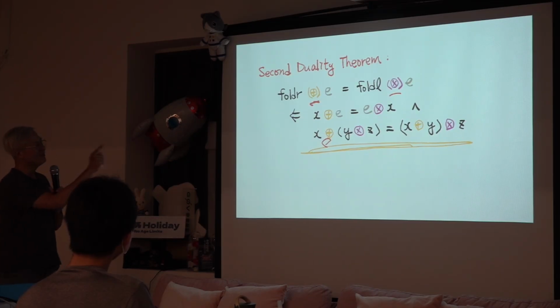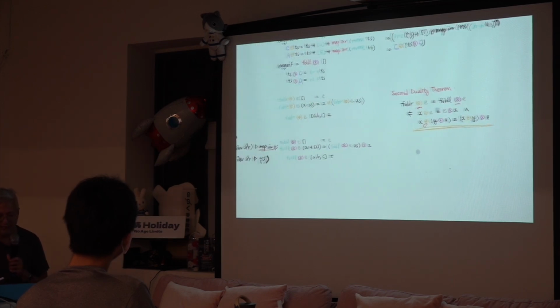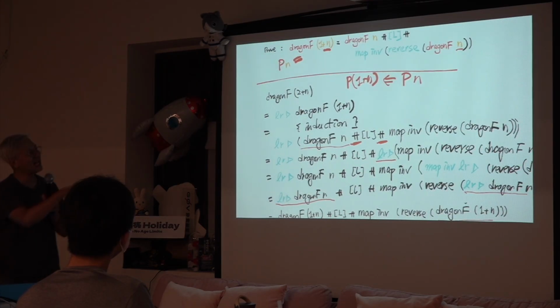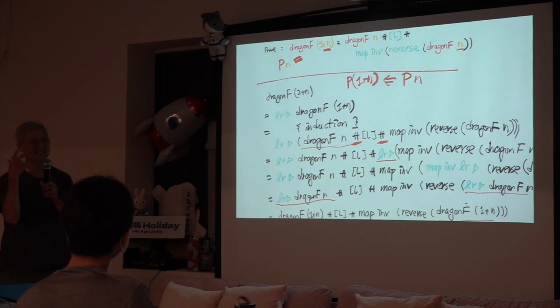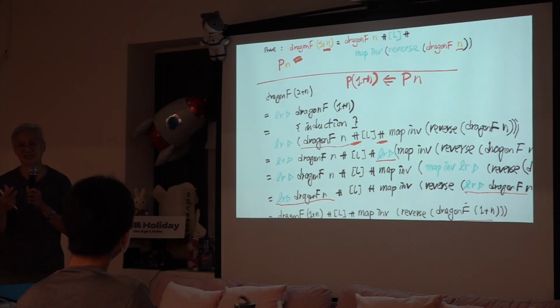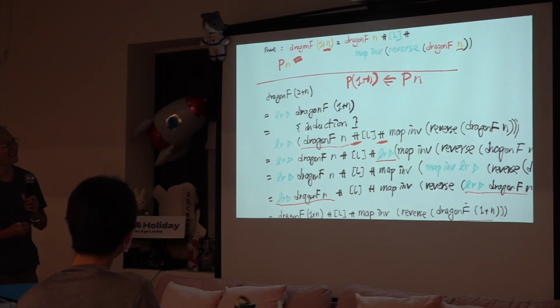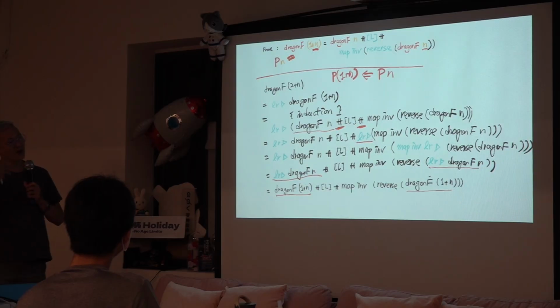But to prove that, if you expand the definition, it turns out that you will be proving exactly the same properties that I proved now. It's just sometimes right, sometimes left, but actually it's exactly the same property. So we have proved the general case already. The referee also complained about this. Yeah. So that's it.